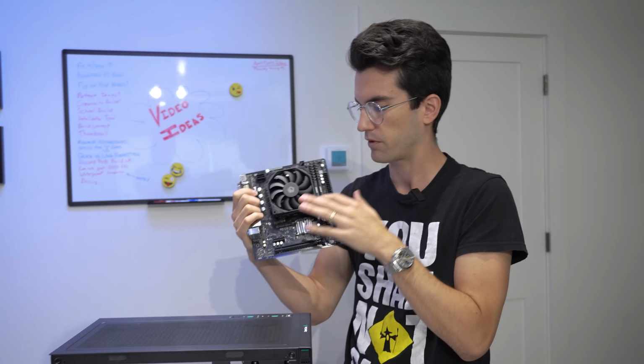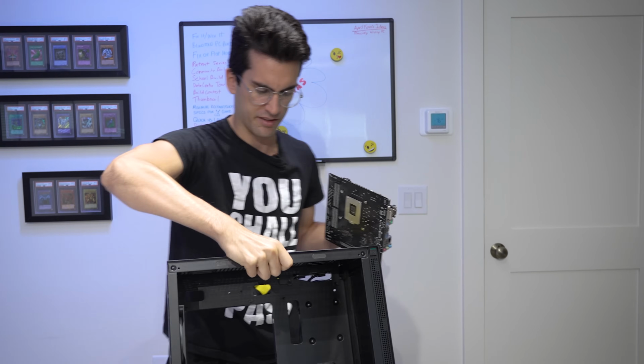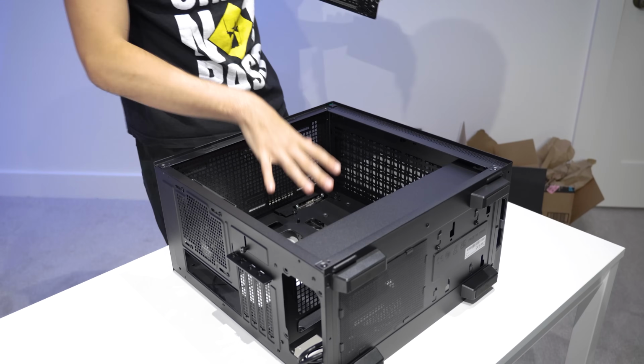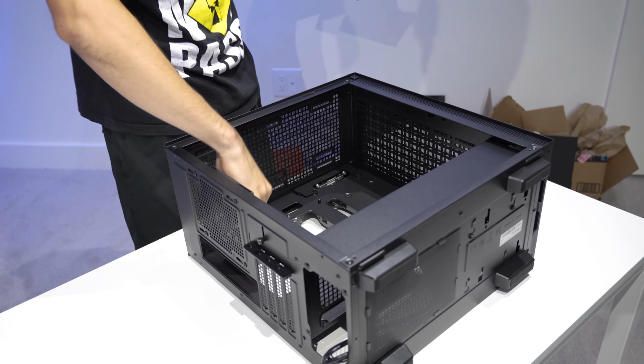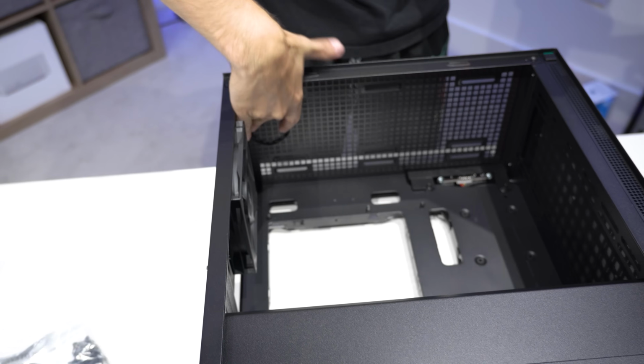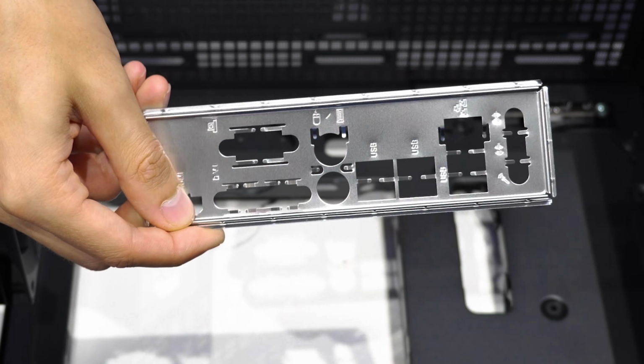We're gonna prep for the merge between the platform and the case itself. One thing you can do to quickly get things ready is just to lay it down flat where the left side is exposed and facing upward. Make sure that all your fan cables and things that are already installed in the case are out of the way. And before we move forward, we're gonna install our rear I/O shield. I legit almost forgot this on camera.